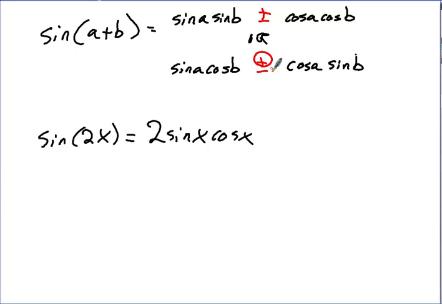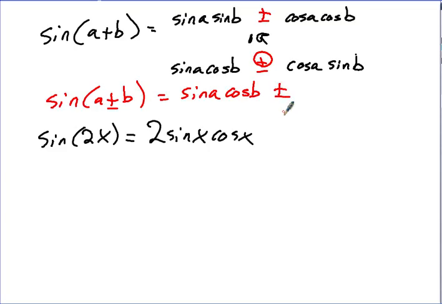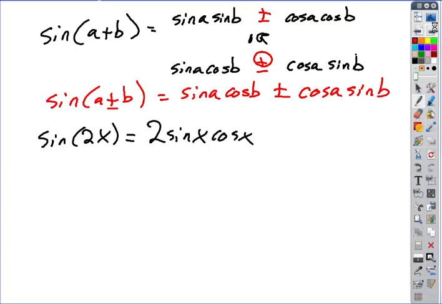I never wasted brain cells to actually remember the formulas. If I did forget it, which sometimes I do, that's how I would get it. So then I know that this is our formula. The sine of A plus or minus B is going to be sine A cosine B plus or minus cosine A sine B. So we keep whatever that sine is, and we split cosine sine, or sine cosine, cosine sine.